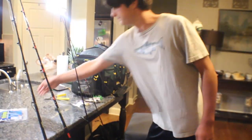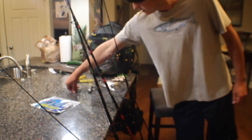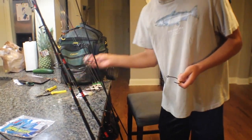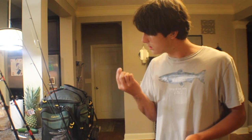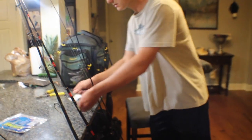I'm fine. Alright, so now I'm just going to tie a haywire twist. I got some 140-pound wire, just a regular size shark circle hook, and then a 300-pound barrel swivel, and an egg weight, looks like an ounce and a half or an ounce. All right, let's rig this rod up. Now I'm gonna tie a haywire twist.